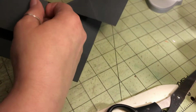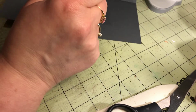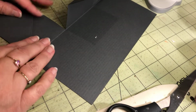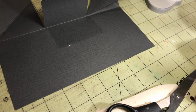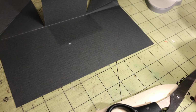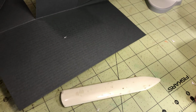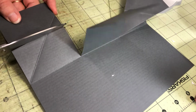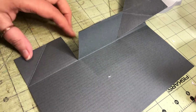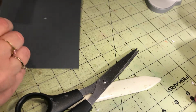But we have to cut this, so we're going to snip it down a little. Don't know who's up, but somebody's up and about. So we are going to just cut it in half. Say that, you know, that's about how you want it.